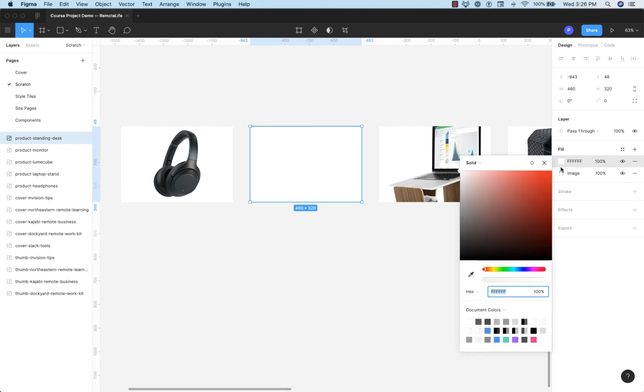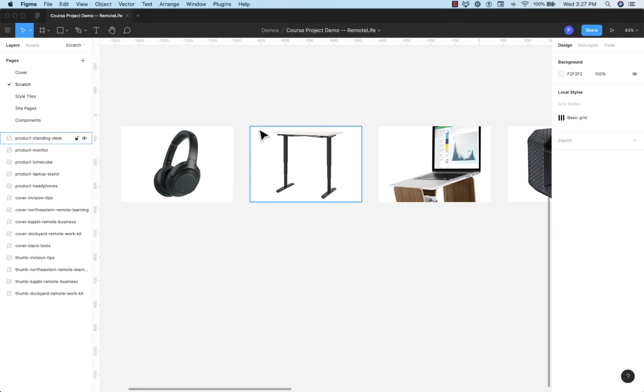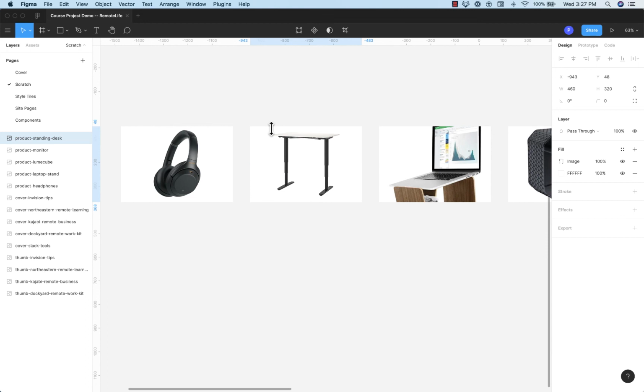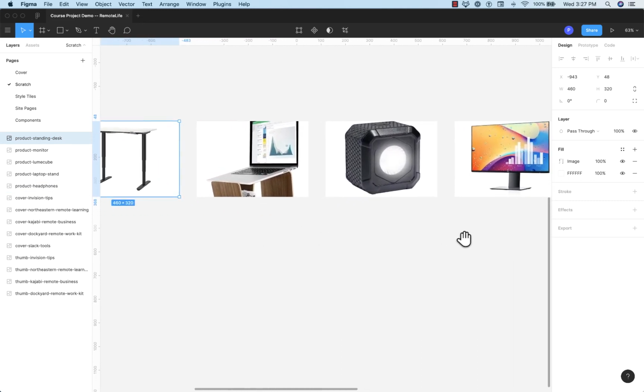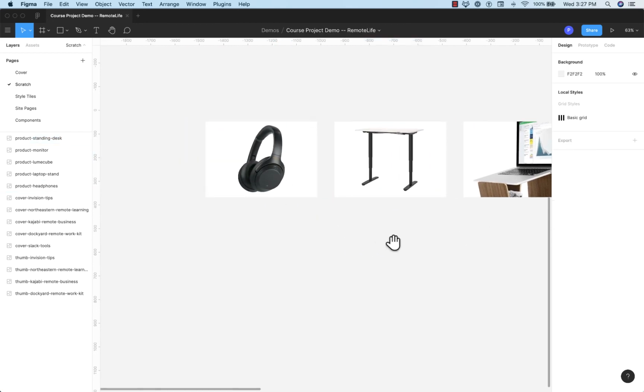Okay, and then we're going to see if that drag goes any better here. Okay, we got it down. Okay, so you can see now that we have the two side by side, and I can see a little more clearly that I think I want that image a little smaller so that it sits and looks nice next to the other one. So I'm centering it in the space. I'm just using my arrow keys to nudge it around. So it's got a little space above and below, and it's otherwise kind of sitting centered in that frame and looking quite nice. So we're going to repeat that for all of these other images until we get them all looking nice and consistent with that size there.